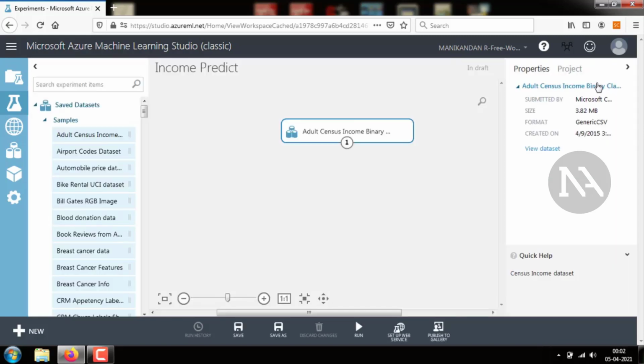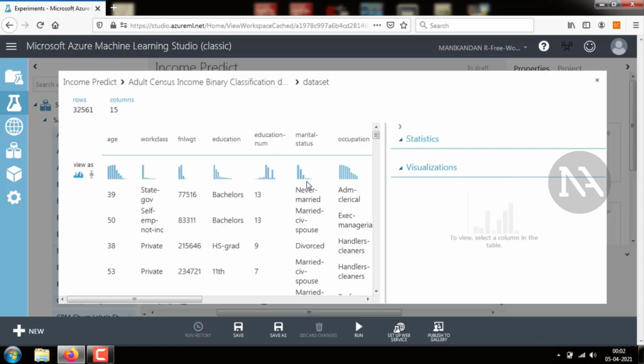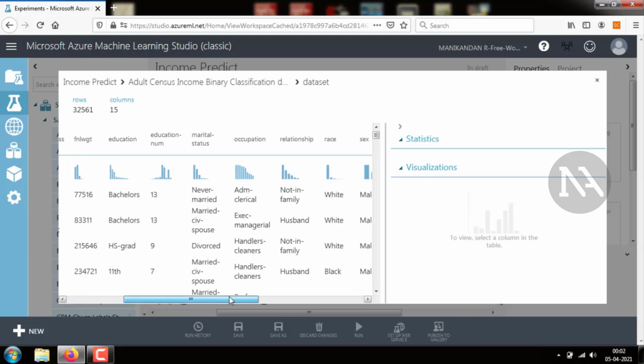So next, we will visualize what is in the data set. We have 15 columns. Out of these 15 columns, this is age, work class, everything is a different column.